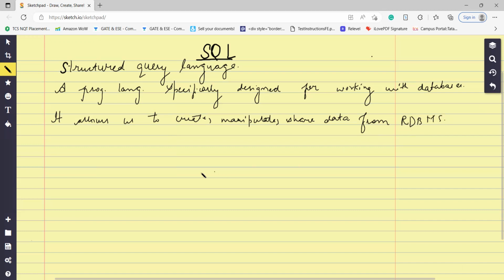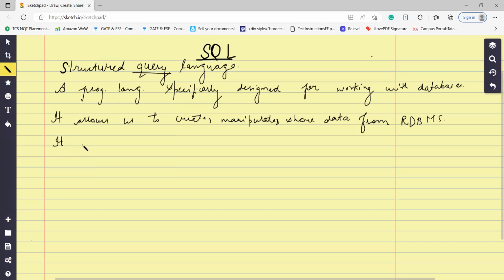Now, there's a different way of writing code in different programming languages. So what is the pattern that we follow in SQL? In SQL we write queries, because it is called a Structured Query Language. So what happens in them?